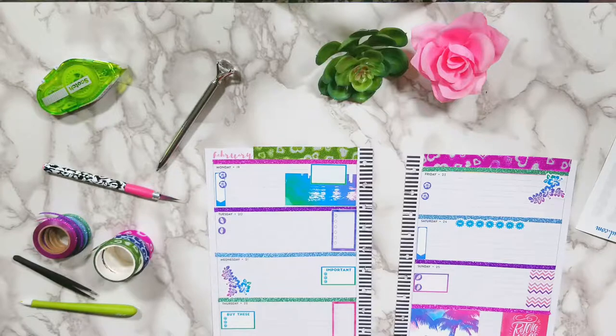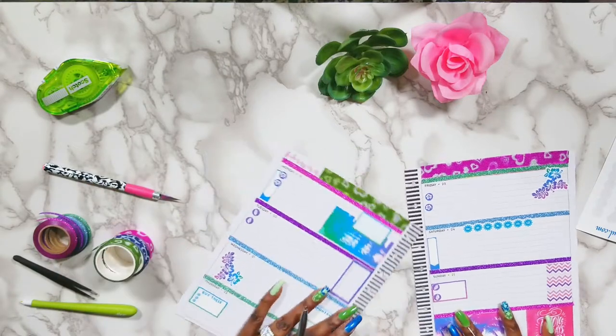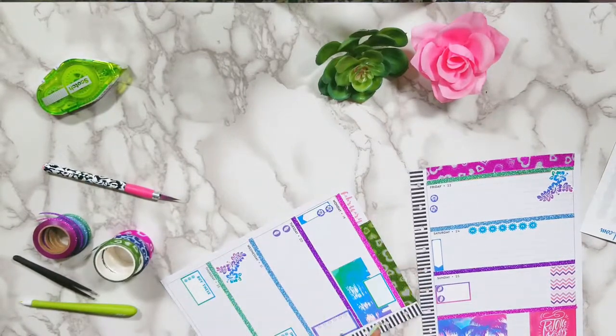Maybe that's my problem. I need to write some things in, and I haven't done that, so I'm feeling a little stuck. So I'm gonna now write some things in here.